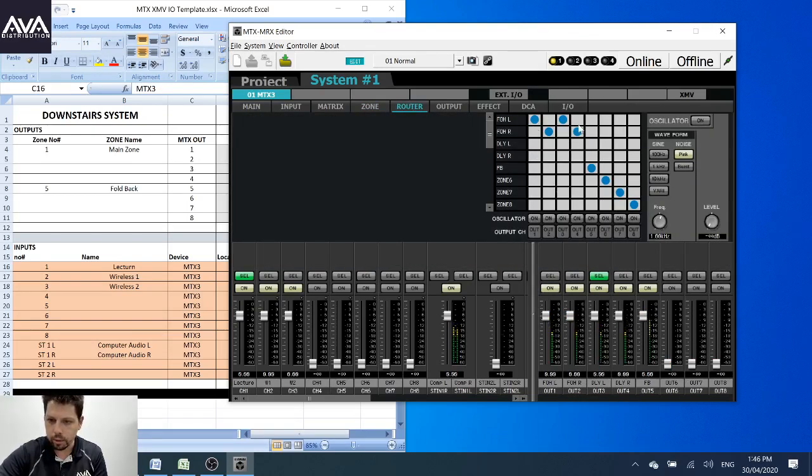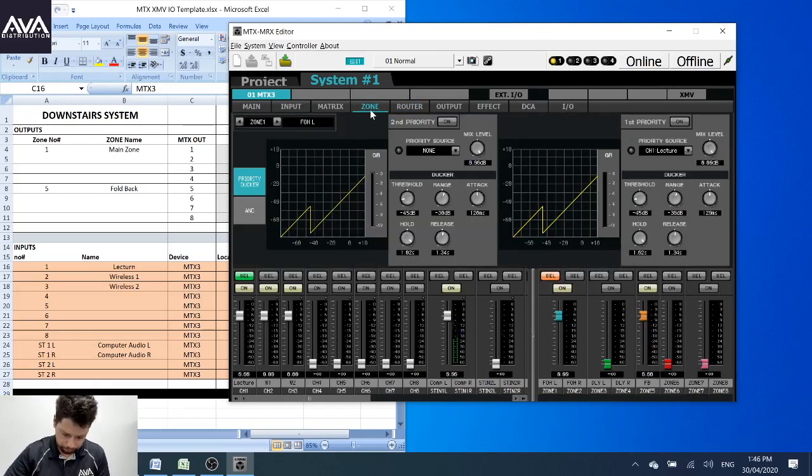Let me just grab my phone and I'll get the Wireless DCP app, and we'll see if we can see those zones move up and down with the control of the Wireless DCP. I've opened up the app, it's found the MTX3 on the software. It's asked for a pin. I haven't set a pin, so you can just hit send, which will connect you in.